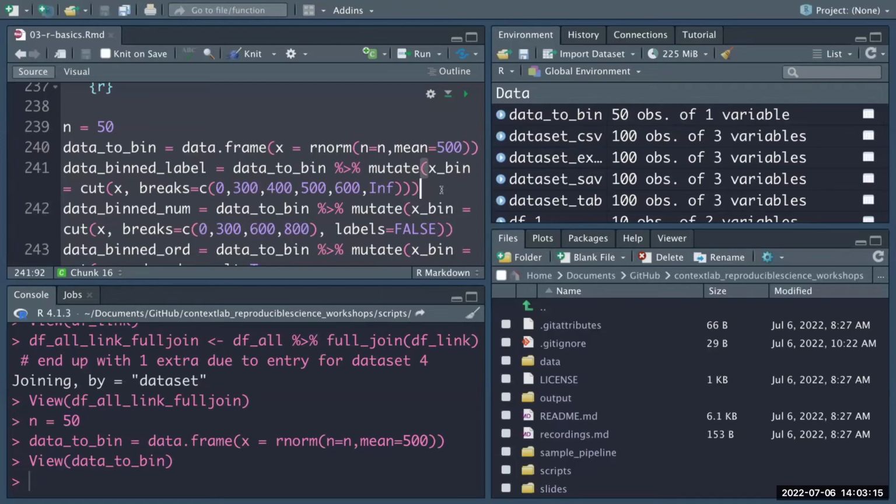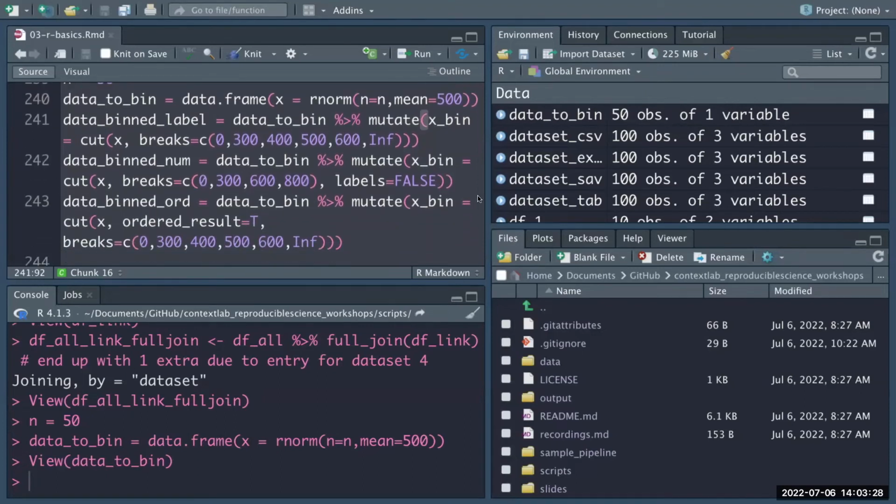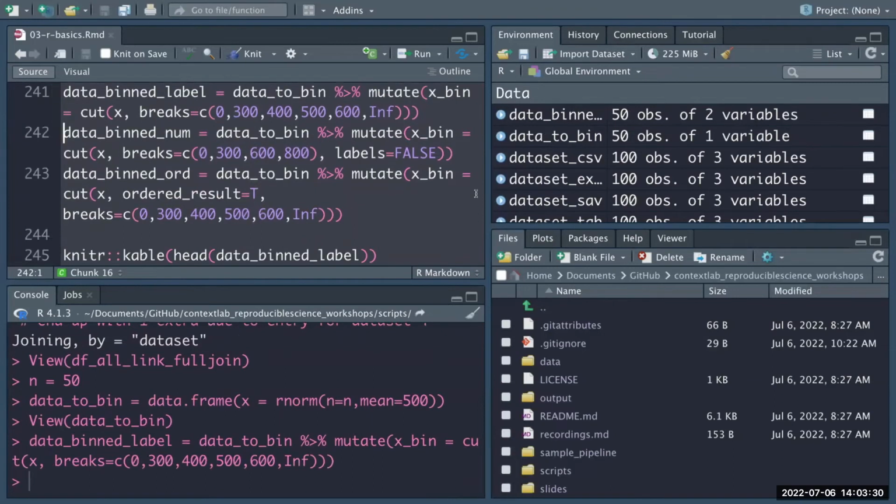I can do that, and I can keep labels that end up being bracket 0, 300, and it programmatically shows you what is being grouped. You can also create numeric bins that then become bin 1, bin 2, bin 3, and you need to, in your own thinking, preserve what they map onto.